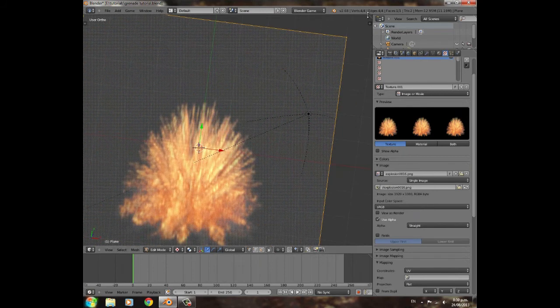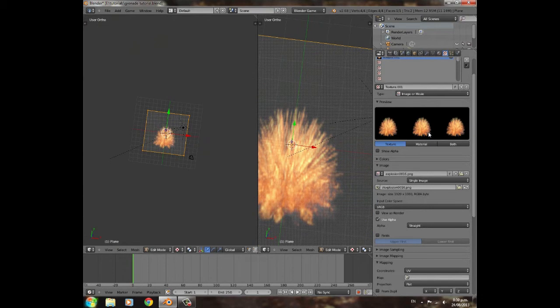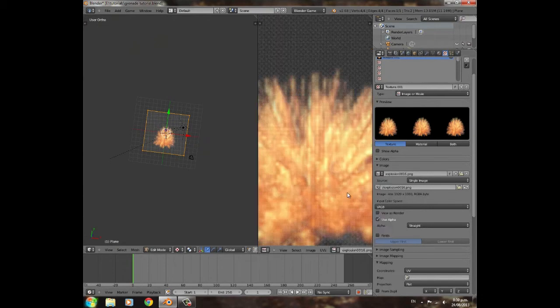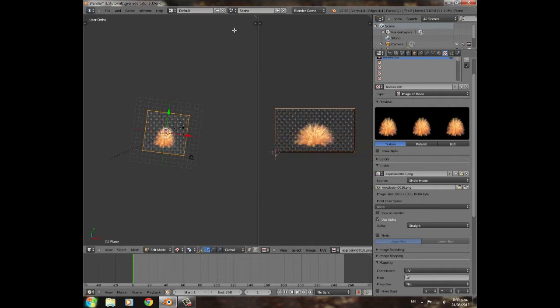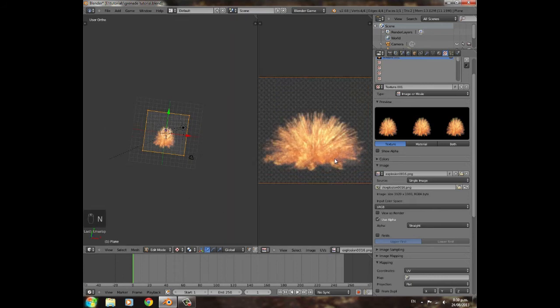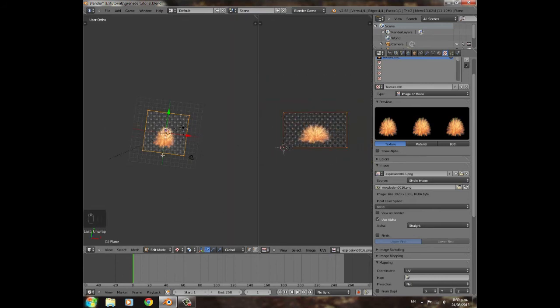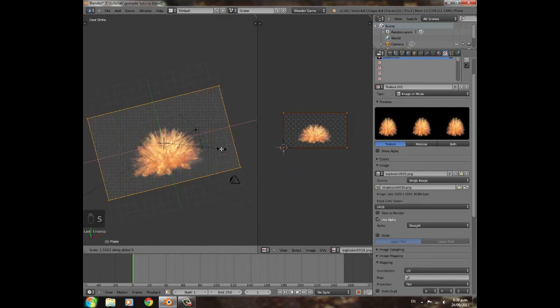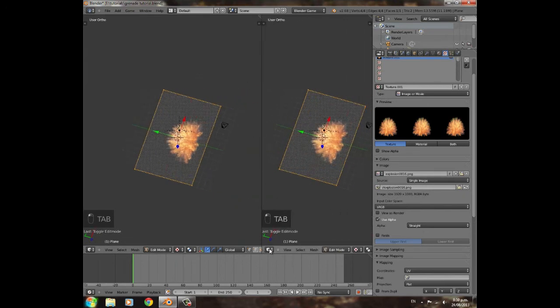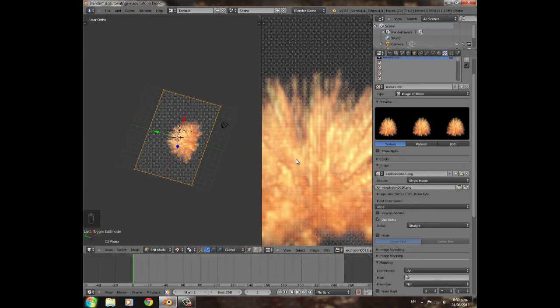Then press tab, you unwrap, and this will be sort of lopsided. That is because the plane isn't scaled the same way as the image is, because if we go here, yeah, not the same size. So we're going to press SX and make it look sort of similar to the image.